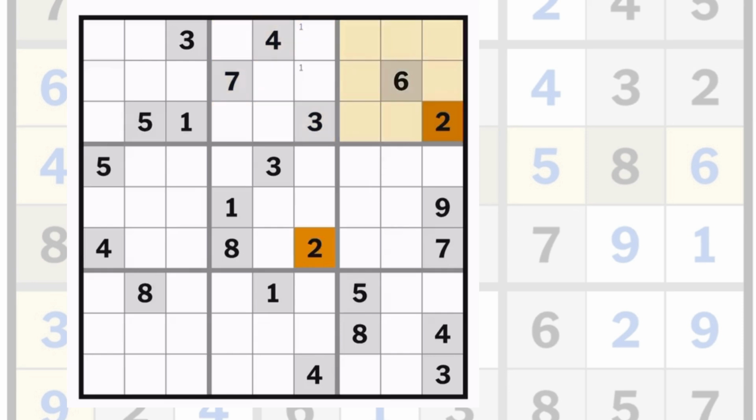So now we go to number 2. Here also we get these 2 cells in this block where number 2 is a likely candidate. So we go to number 3. Here also we get these 2 cells in this block where number 3 is a likely candidate. Here also, this is a cell where number 3 is unique, so we want to post that. And here we get these 2 cells where number 3 is a likely candidate. So that's it. We go to number 4.